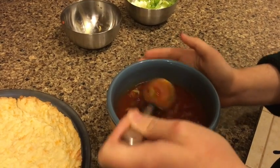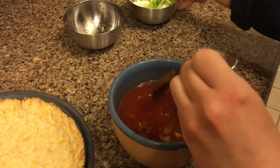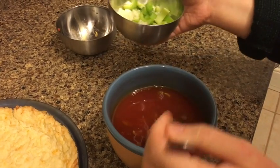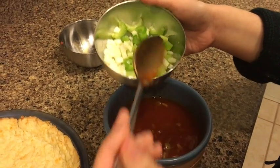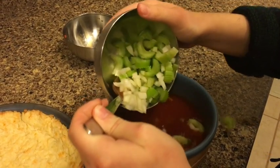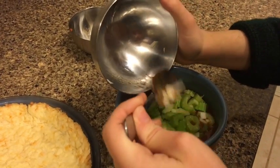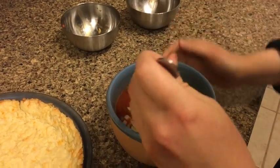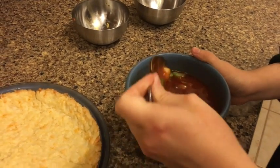Now I put the sauce in this bowl so that it cools easier, just because I didn't want to keep it in the pot the whole time. And this is 1/4 cup of onions and 1/2 cup of celery. Couple pieces flew there. And you're just gonna gently fold this in.